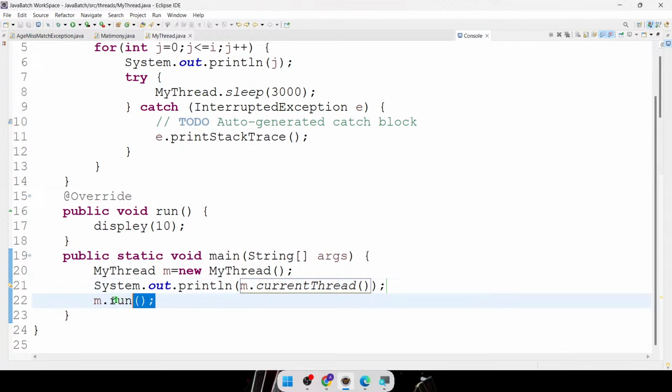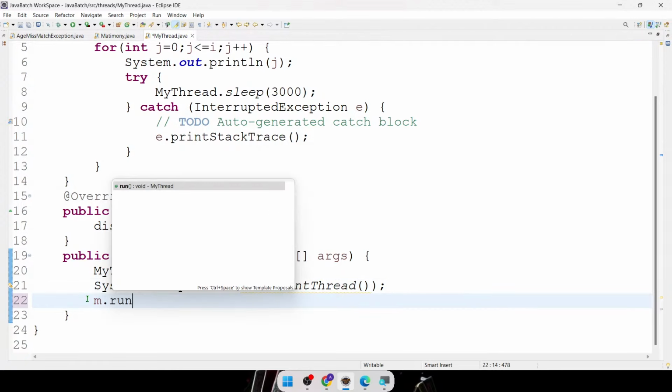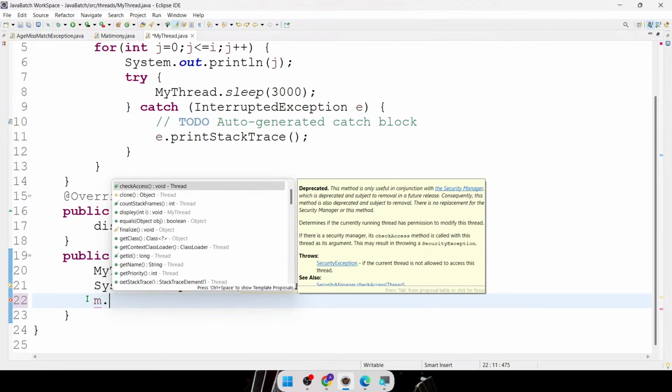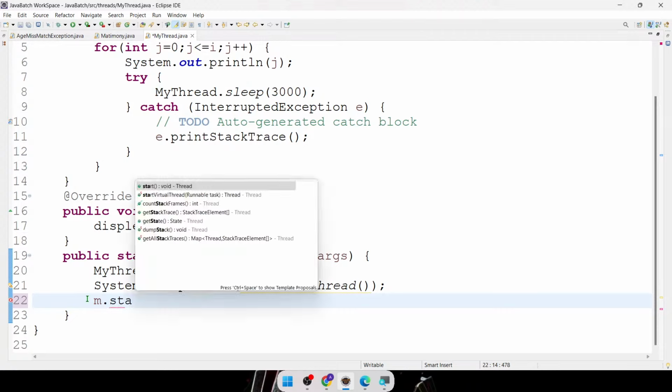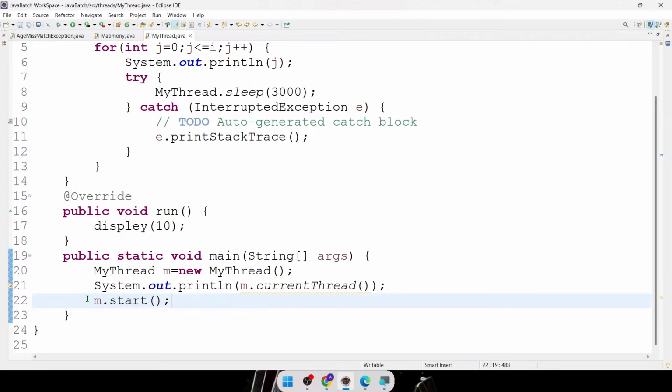Now, in place of this, I will call start method. Okay. After that, I will print.